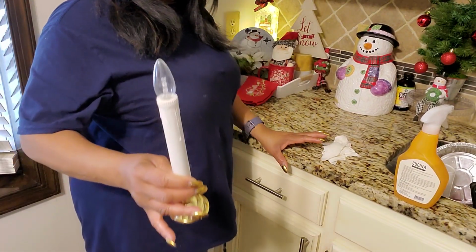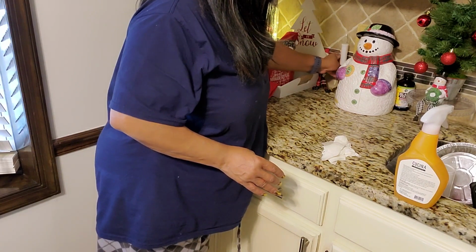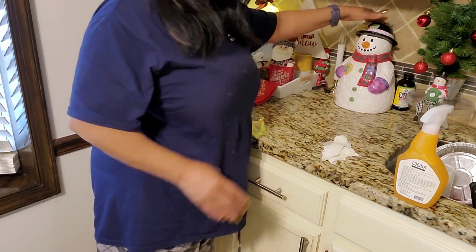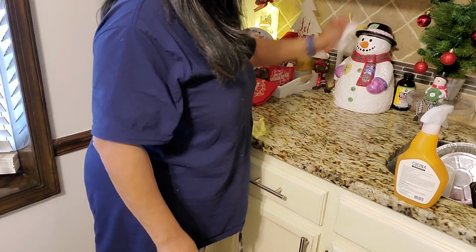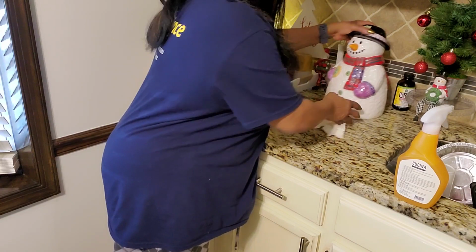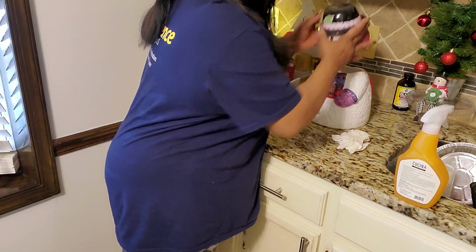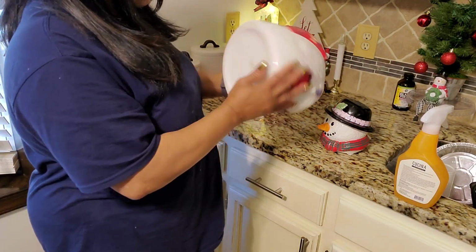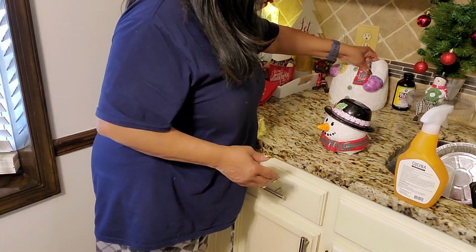This is on a timer. It comes on every night at 6. And it sits right next to my thrifted snowman, which I thrifted last year. And I think I paid, let's see if the price is still on it. I don't want to break it, so let's take him apart. Oh, the price is gone, but I know I didn't pay any more than $7, $8 for it.